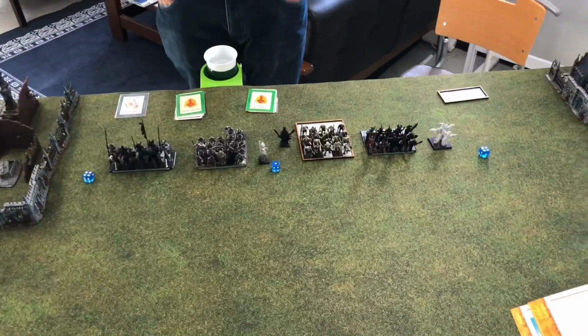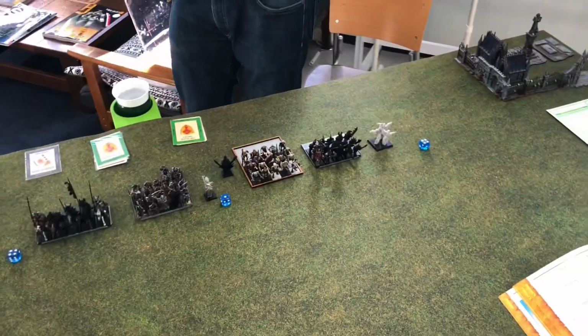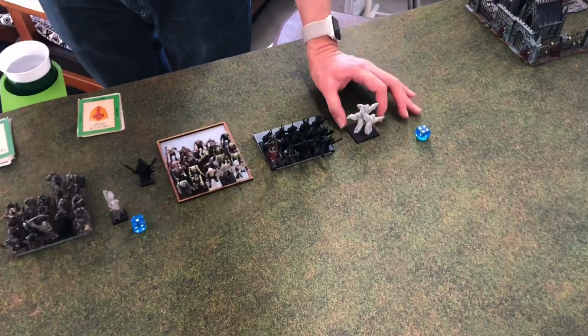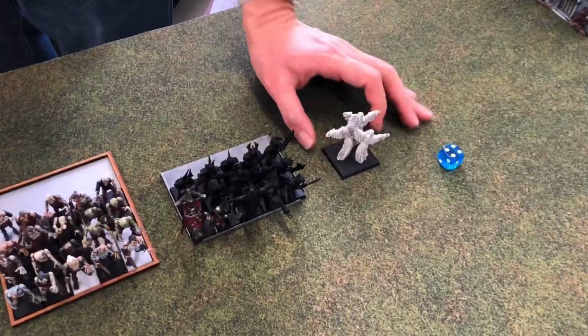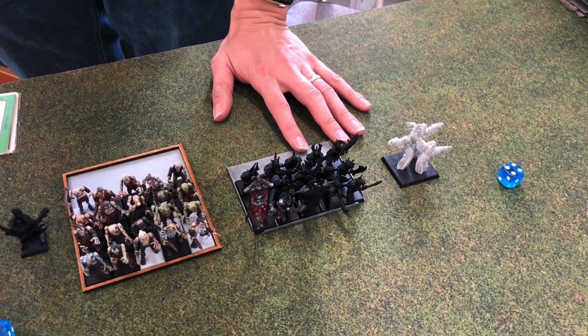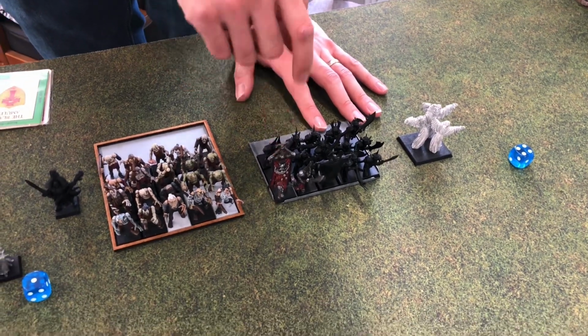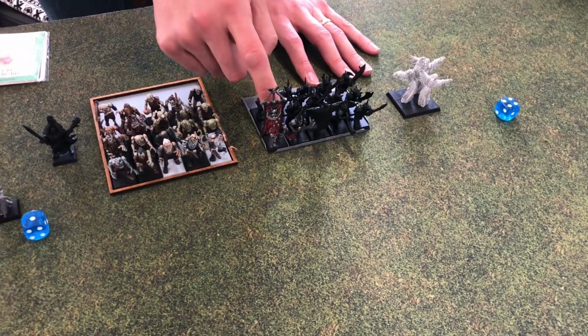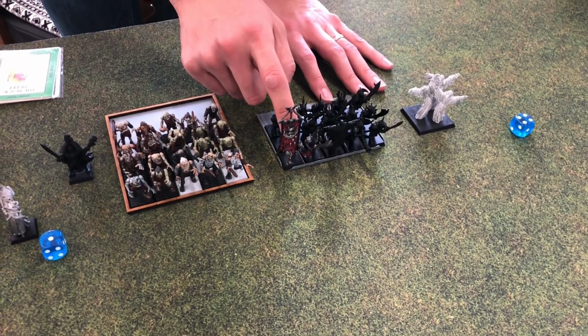Okay, so Justin's fully deployed. So Justin, you can go through what you've deployed there, mate? Yeah, sure. So we've got Spirit Hosts here, starting out here. Here we have 14 Grave Guard, and they have heavy armor and halberds. Yep. And then the battle standard bearer is here.